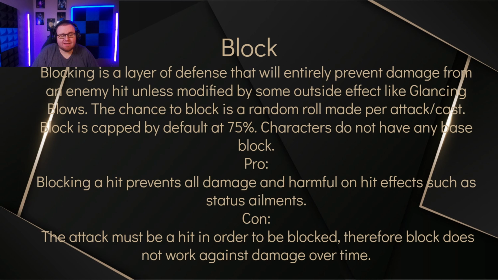Pro, blocking a hit prevents all damage and harmful on-hit effects such as status ailments. Con, the attack must be a hit in order to be blocked, therefore block does not work against damage over time.